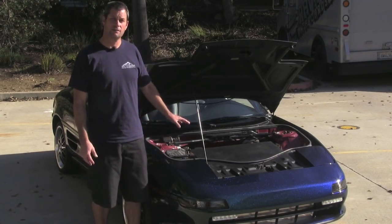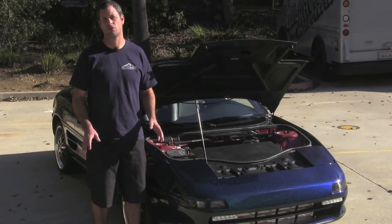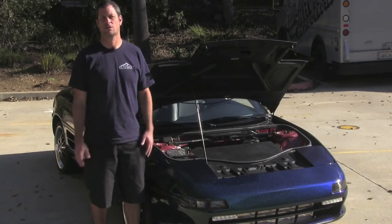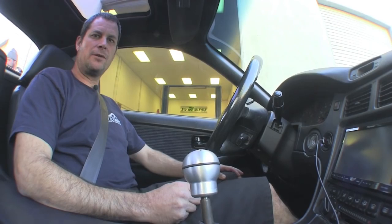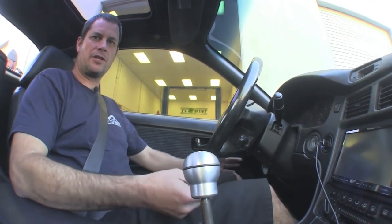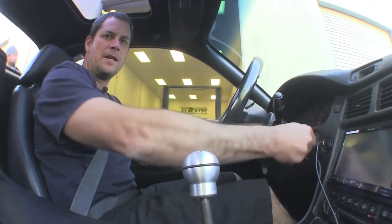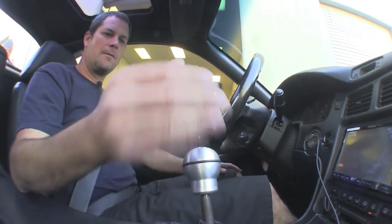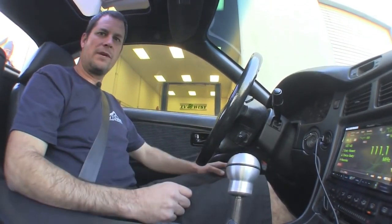That's pretty much it as far as the specifics on the car. We just wanted to show the layout and do a quick overview of where all the components are. Now we're going to take a quick little drive around the block. So here we are in our MR2. We're going to show you simple operation — just stick the key in and go ahead and turn it on. There's no starting involved because it's an electric motor, so we're currently on. You can go ahead and put it in first gear and just give it a little bit of gas. We're just going to roll away nice and smooth.